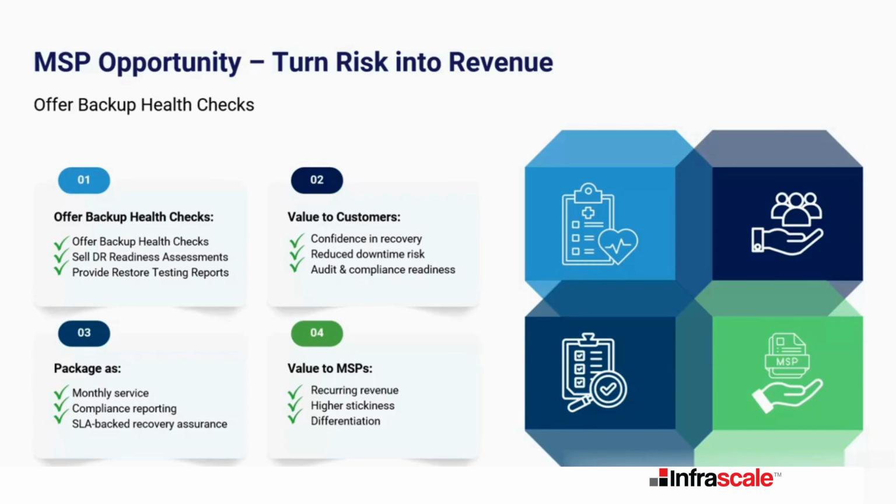It reduces the downtime risk, and it also helps with audit and compliance requirements, which is becoming more important for many businesses. The next step is to package this. Instead of doing this as a one-off activity, turn it into a monthly service. You can bundle in compliance reporting, regular validation, even offer SLA-backed recovery assurance. It creates recurring revenue, it increases customer stickiness because you're deeply embedded in their operations, and it helps you differentiate from competitors who are still just offering basic backup. So this shift is simple but powerful, from "we manage your backups" to "we guarantee your ability to recover." And that's how you turn risk into revenue.